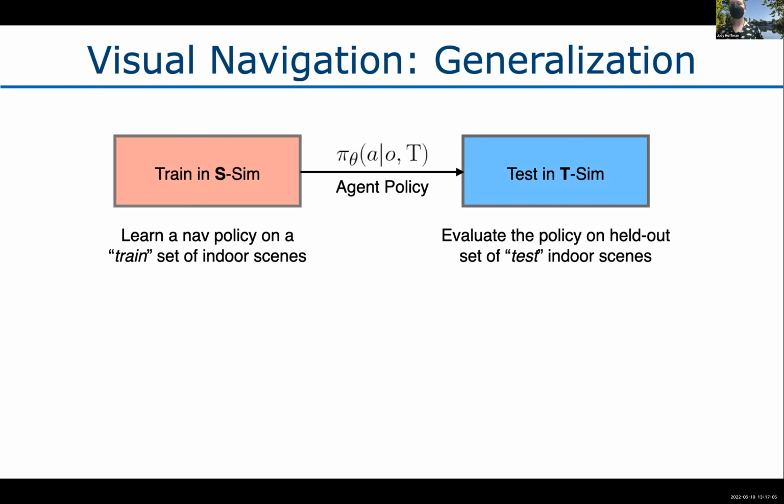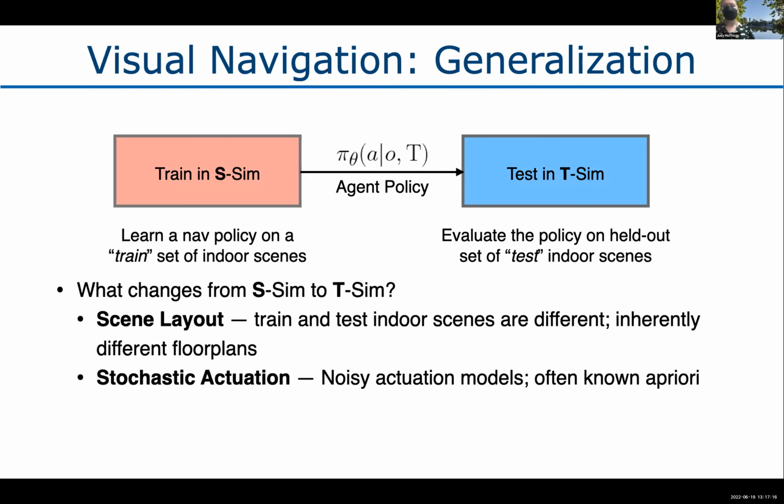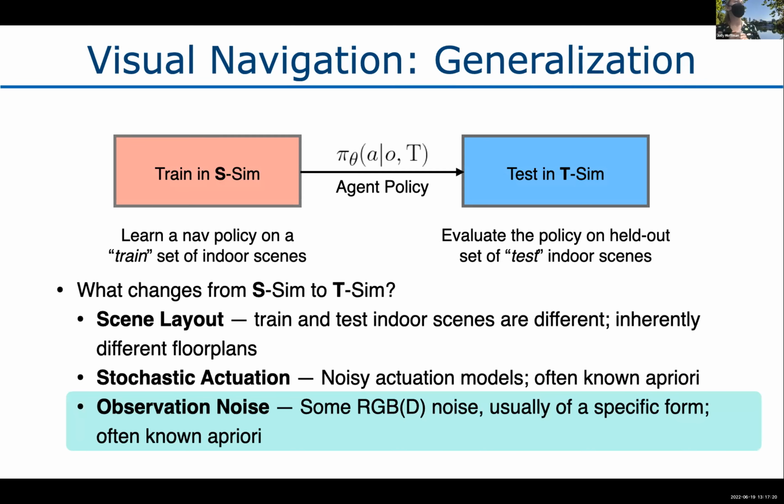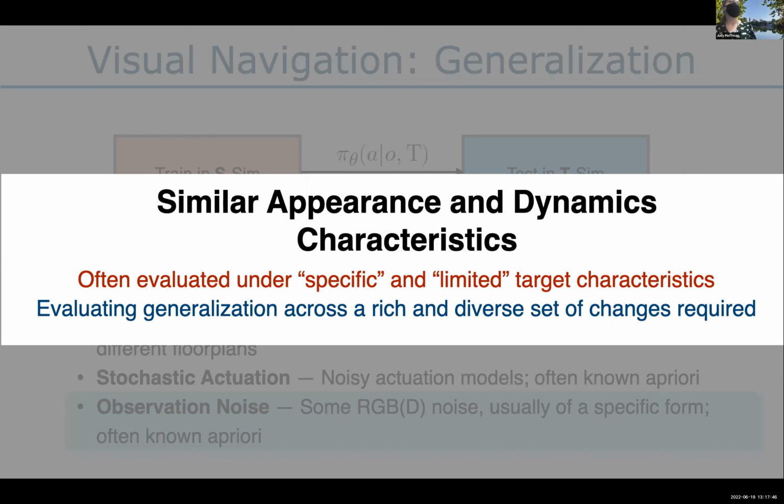But they really have a limited version of generalization. So in particular, what they'll do is they will train on a few different simulated environments and then think about evaluating on a held out scene layout. But really, when we're thinking about how the inputs, the visuals change, or even the actuation or the dynamics change, it was very, very small or even no changes between train and test. So that meant that you assumed you had an agent and a sensor that never changed between the training time and the test time. And this is overly limiting because, of course, if you would like this to work in practice, you're going to always be encountering slightly different environments.